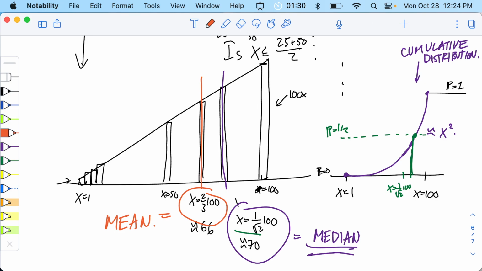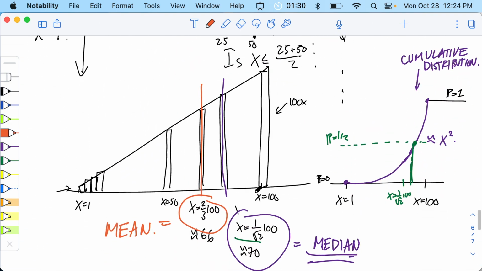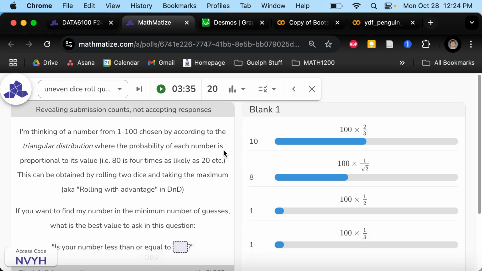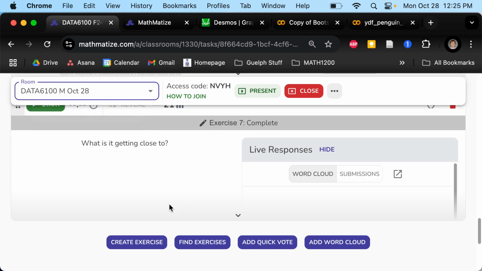Which one do we want in this situation? Earlier in the course, we did some problems like this, and we wanted the mean. I made some specific arguments that explain why the mean is the best thing. In our situation, do we want the mean or do we want the median? Now that you know these two things, try to remember what we're doing, and let me revote, and let's see if we can break this tie. Half the people picked the mean, half the people picked the median. Which one is right? Now you know which is which. Let me give you one more minute to revote.